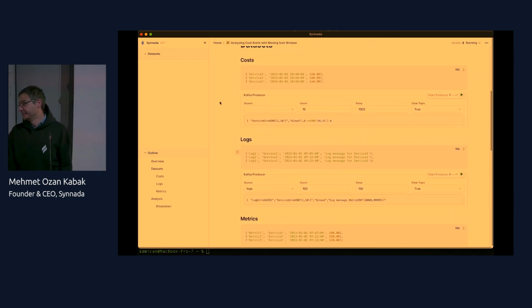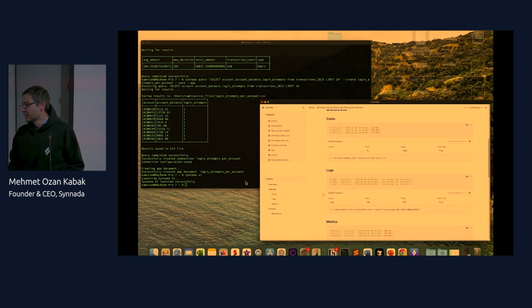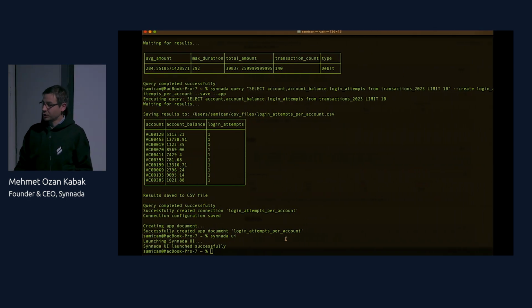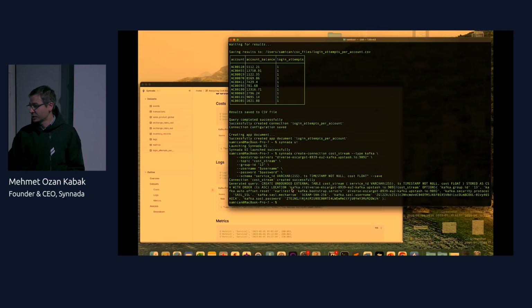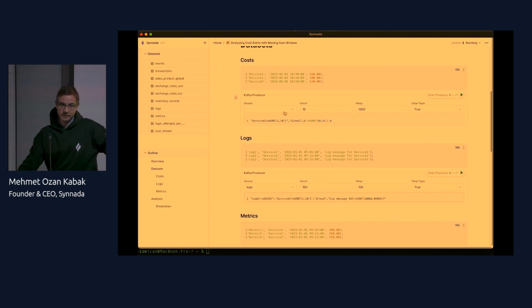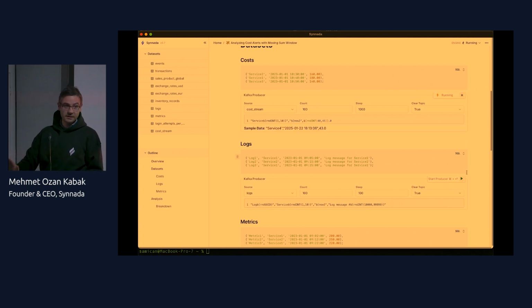So here he's basically gonna do the demo for you. We have these sources. I said we are gonna look at the cost stream. We don't have that just yet. So he's gonna attach that cost stream. This is gonna talk to a Kafka cluster somewhere in the cloud, and that is now defined as a data set. You see this cost stream. So he's going to start pushing some data into this Kafka cluster.